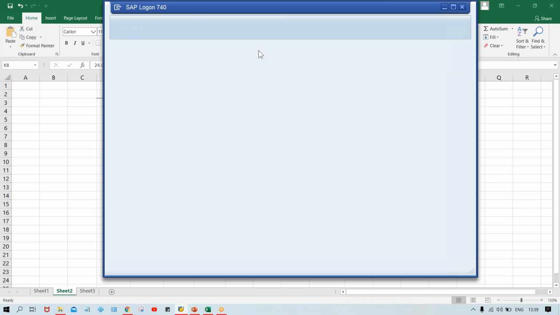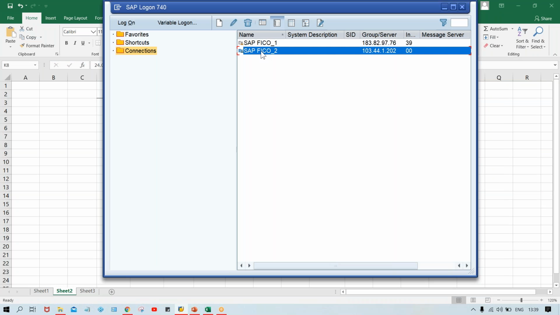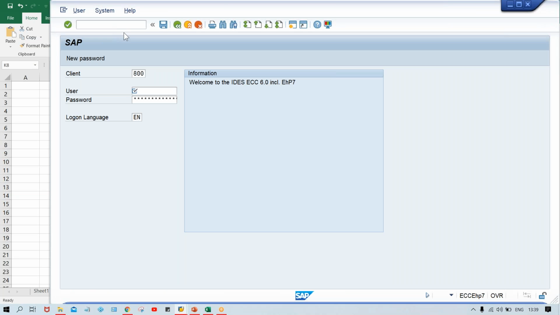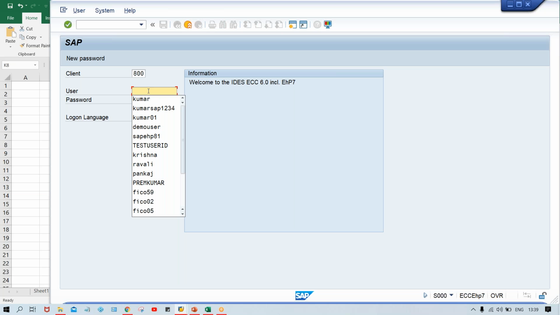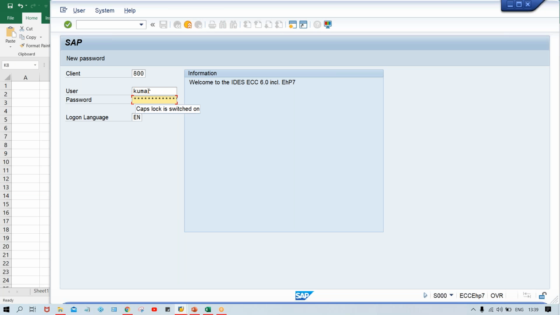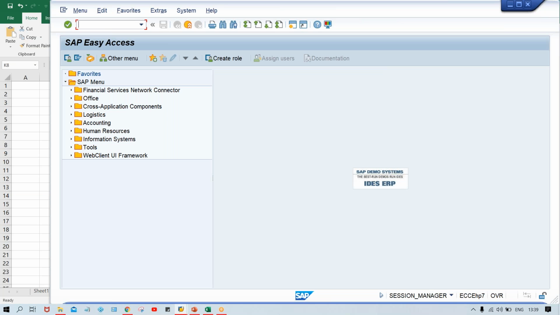I'll show you here, guys. Whenever we are going to, I'll just log in, I'll show you on screen. So say, for example, use one transaction code.